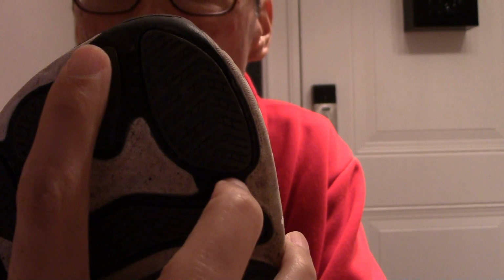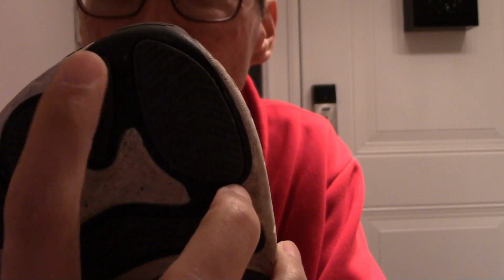And another very small critique is because of this toe-shaped box, they put this reinforced little patch a little off center, or very off center. While they do that, most people, including myself, I don't know if you can see the wear here, I still toe off around the middle, around here.